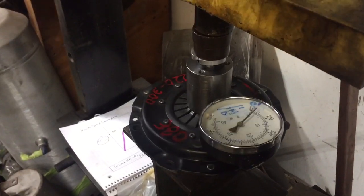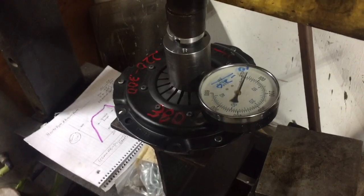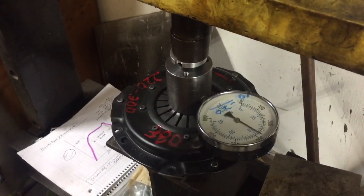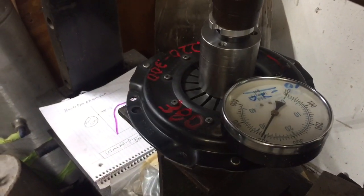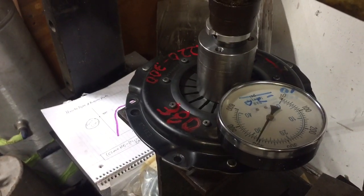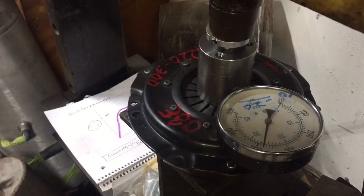I'm going to slowly pump on this and you can watch the pressure climb — it does something rather interesting. As I go up, the pressure goes up and up along the linear part of the scale and then it kind of peaks out around 400. I keep pumping and it's not moving — it's staying. This is our usable range, and then if I go too far, look what happens: a very dramatic drop off.